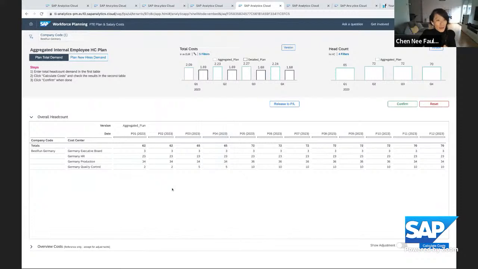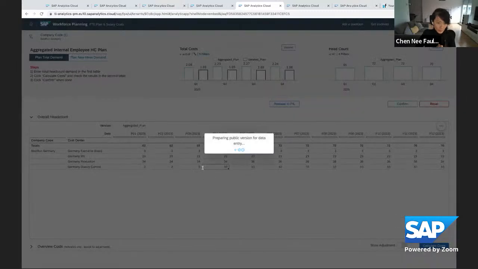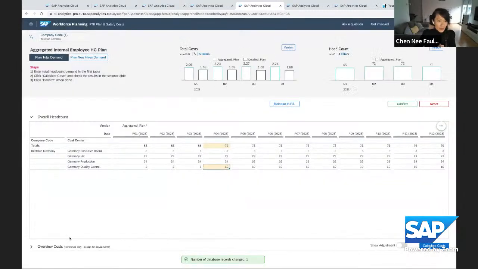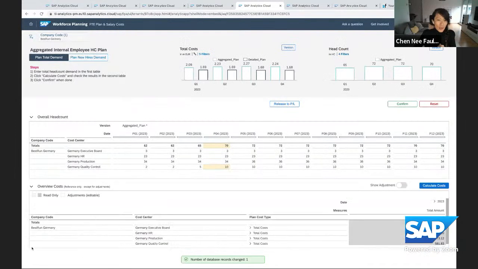Say, for the German quality control cost center, for the 4th period, I'd like to increase the headcount from 5 to 10. And I would like to see what that means in my cost.